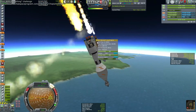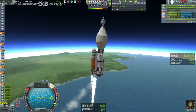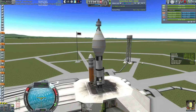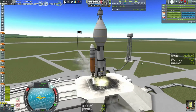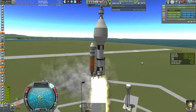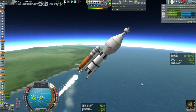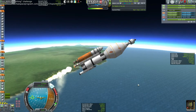Oh, jeez. And we have too much thrust to weight, so I'm going to throttle down to here, and 3, 2, 1, go. Yeah, that's a perfect amount of thrust to weight right there. I just blew my engine up. That's possibly not good.